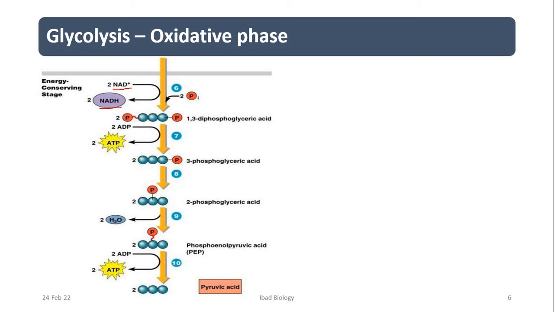reduced into NADH. During this reaction, glyceraldehyde 3-phosphate is also oxidized into phosphoglyceric acid or PGA. Another phosphate is also transferred to the PGA molecule, so it is now 1,3-PGA. That is, two phosphate groups are attached at carbon number 1 and carbon number 3. This oxidation reaction is an energy yielding process, so a high energy phosphate bond is created in the 1,3-PGA molecule, that is represented here. This reaction is catalyzed by G3P dehydrogenase, that is glyceraldehyde 3-phosphate dehydrogenase.